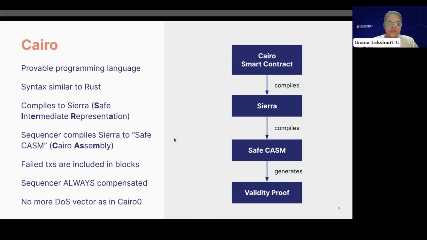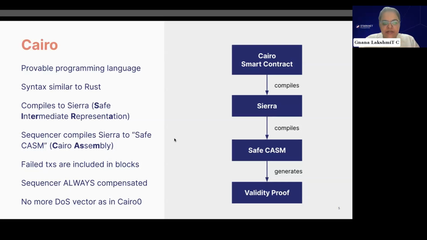The syntax of this programming language is very similar to Rust. Since you're already doing Starklings, you might see all of those similarities. If you compare it to Rustlings, it's quite similar. But you will see some small but noticeable changes when you're using this programming language to write a smart contract. Please make sure you keep track of them, because those small changes can be very significant messages to the compiler.